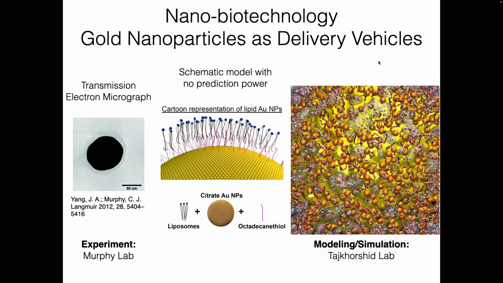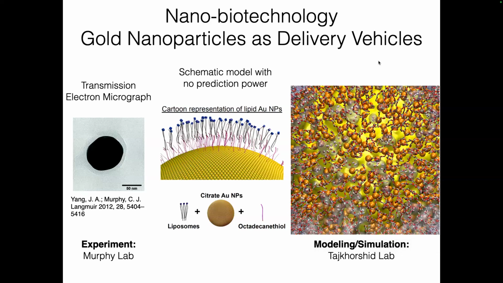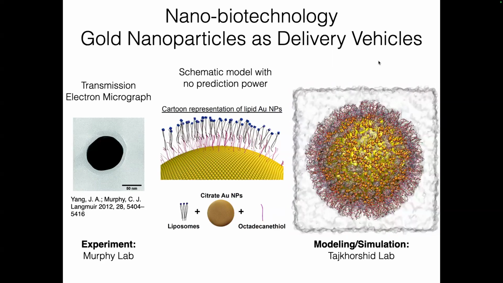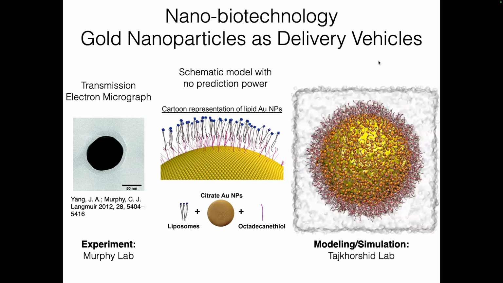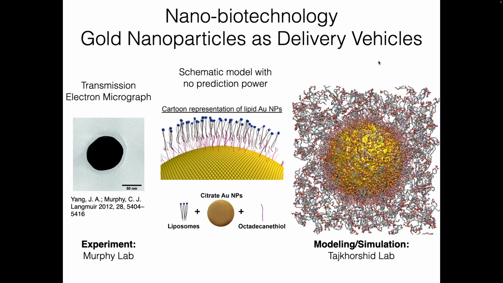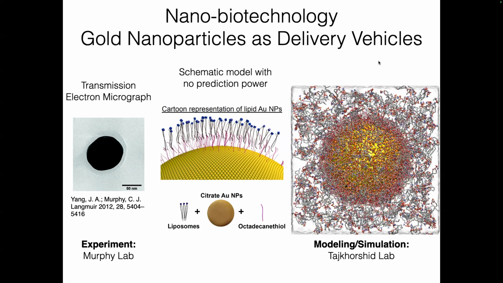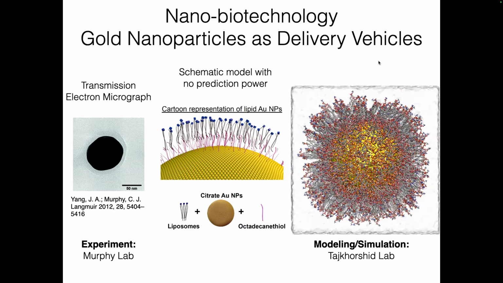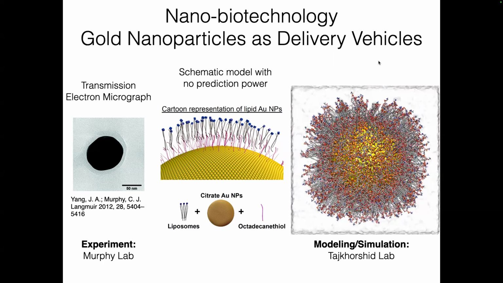And then once you have a relaxed model for this pegylated nanoparticle, you can go on and add lipid molecules to complete the model to the surrounding and allow them to be absorbed by the particle, or you can even force them to, or encourage them, I should say, to connect to the nanoparticle faster during a limited time scale that you might have. So I would claim that this model on the right is much more predictive and more realistic compared to the cartoon that we have in the paper for this system.